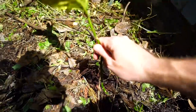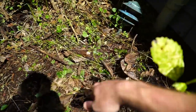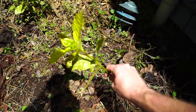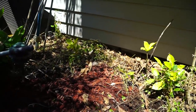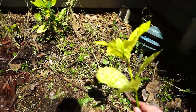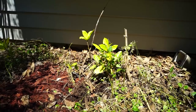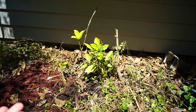So this whole plant was originally from that shrub over there, and when it laid down, this is what ended up being left there. Would you focus please? Maybe a little bit. I can't tell. It's too sunny. Hopefully this is in focus. It was kind of like a last attempt at life. The plant went, oh, I might die. Time to lay down. I'll be safe on the ground. Not that the plants are necessarily cognizant. By doing that, it was also able to make sure that its branches, its little nodes and everything had contact with the soil surface so that it could root out into more little plants. I think that's pretty fascinating.